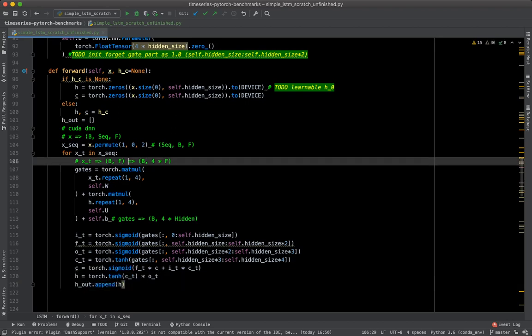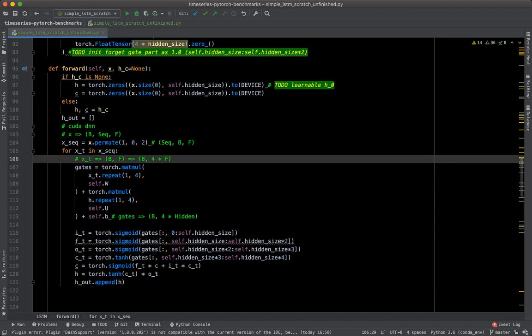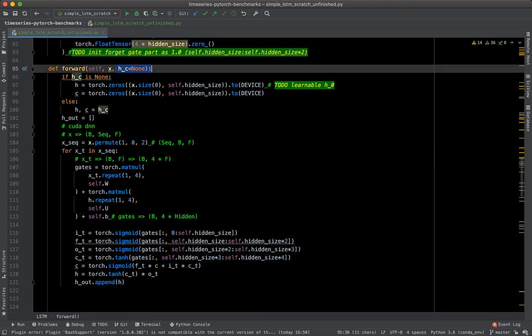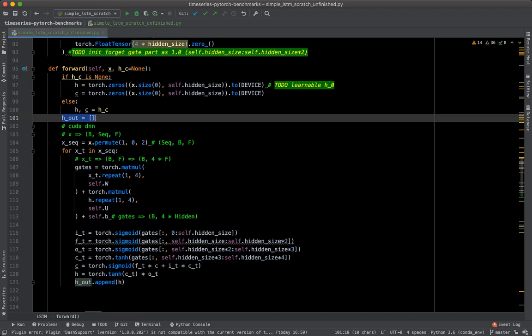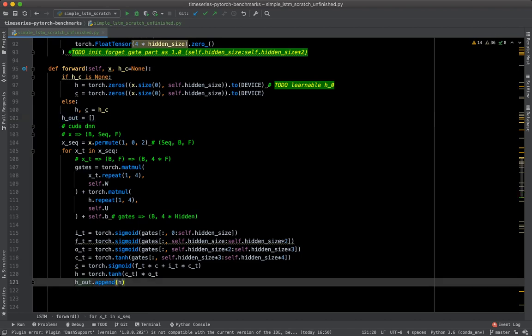From the other point of view, if I would like to pass it back, then I would need to track it. So anyway, if you would like to use this for the rollout purposes, so that you would not give HC as none, then you also would need to track not only H out as a list, but also C as a list, because otherwise you would not be able to keep rolling the next cell state without those two vectors. But still, for our purposes, it's not needed, so not spend time on collecting C's.